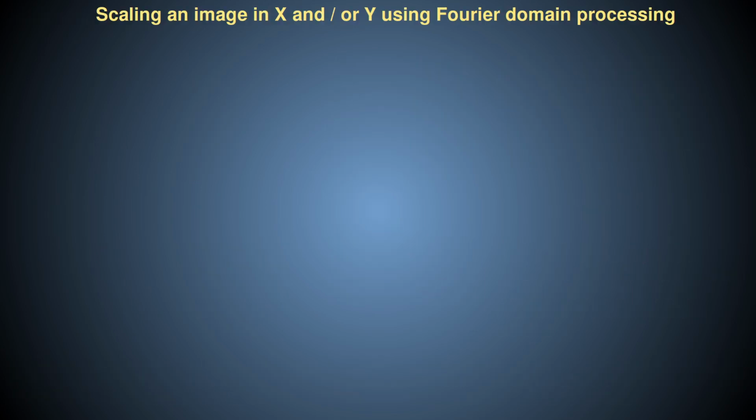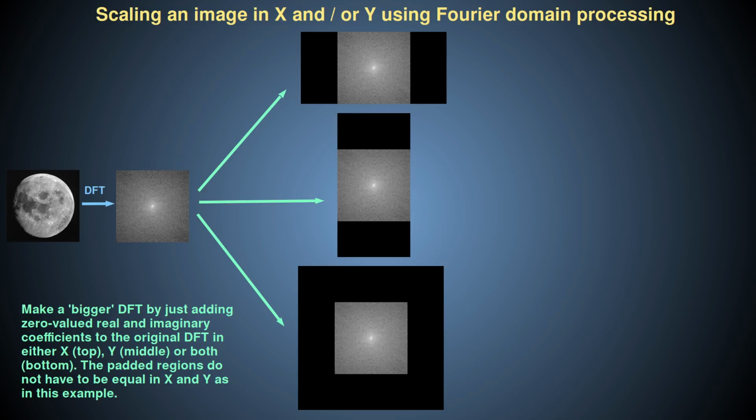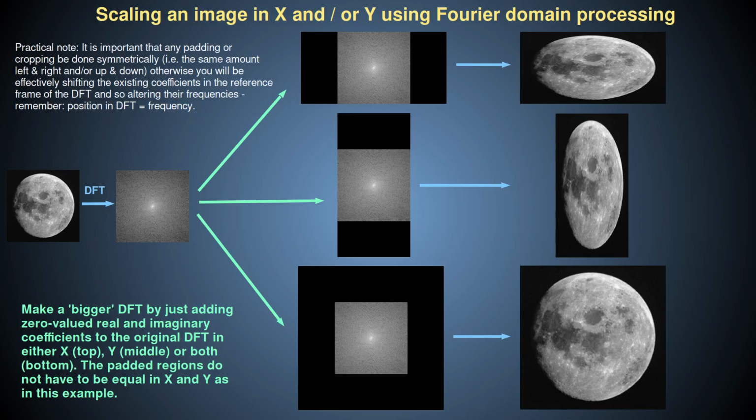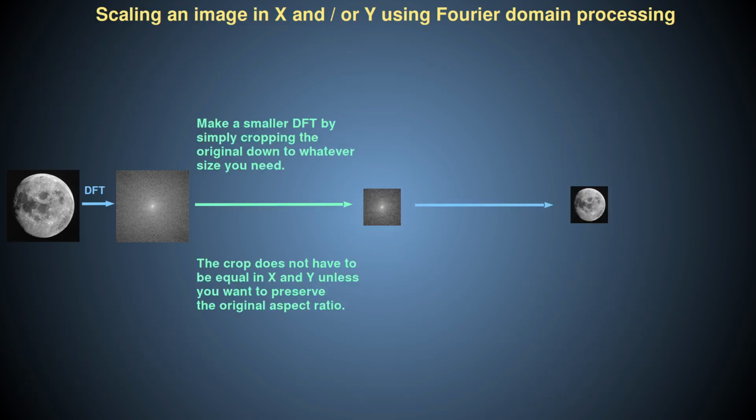Thus, to make an enlarged version of an image, simply take its DFT, pad the DFT with zero-value coefficients to the desired end goal, height and width, and then do an inverse transform of this bigger DFT. The result will be a bigger version of the image, because we didn't change any of the values of any of the frequencies, we just gave them more room to perform their cycles by increasing nx and ny. Conversely, you can shrink an image by simply cropping its DFT to the desired smaller size.